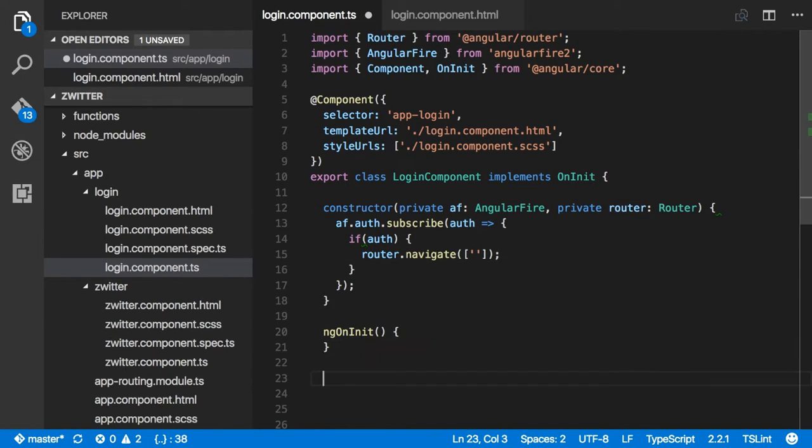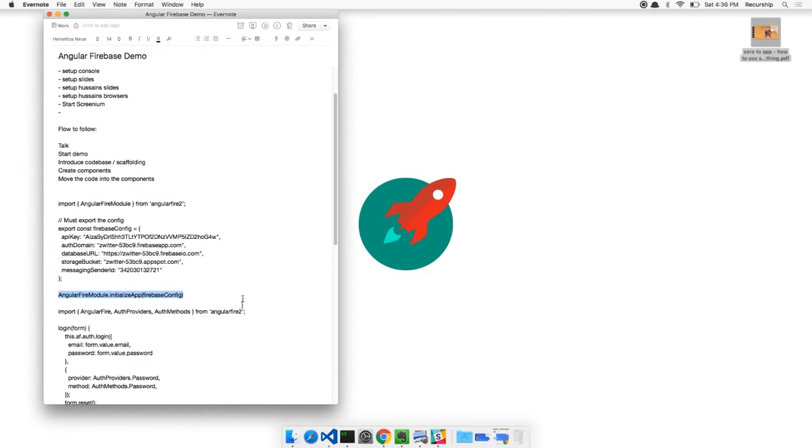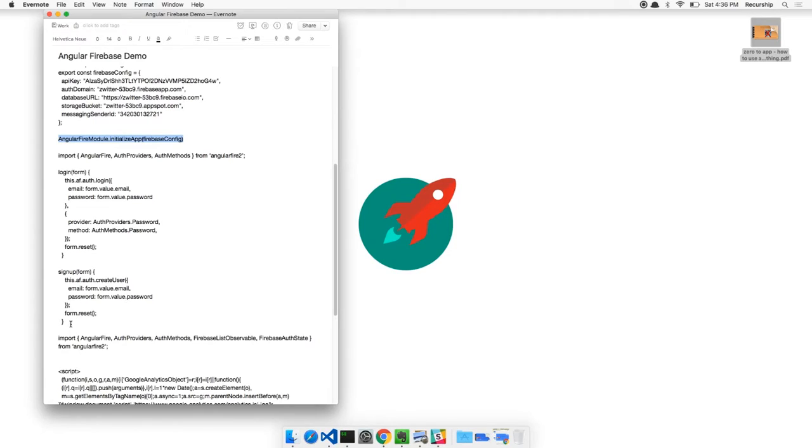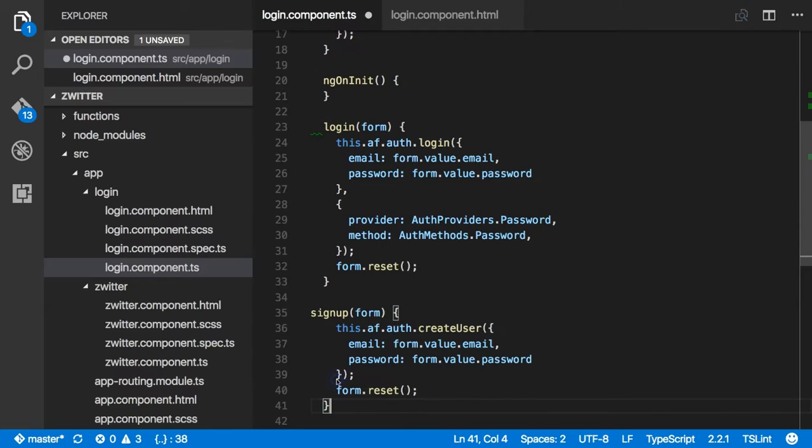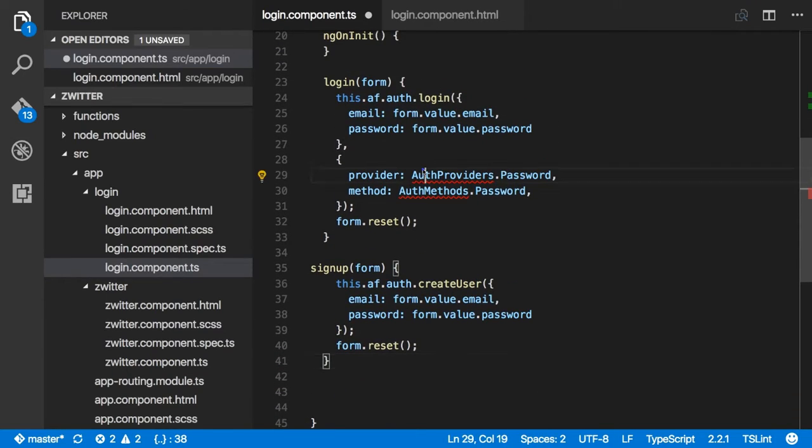So right now I have to add two more functions, one for login and one for sign up. And just to make this process a bit faster, I'm going to copy paste this code here. So I have two methods I need to import. Okay.